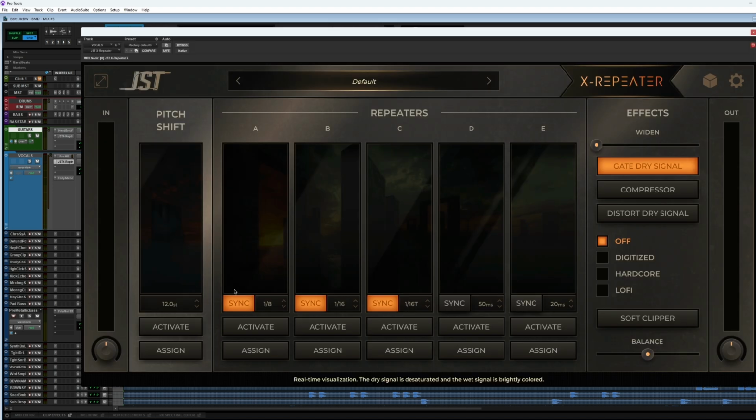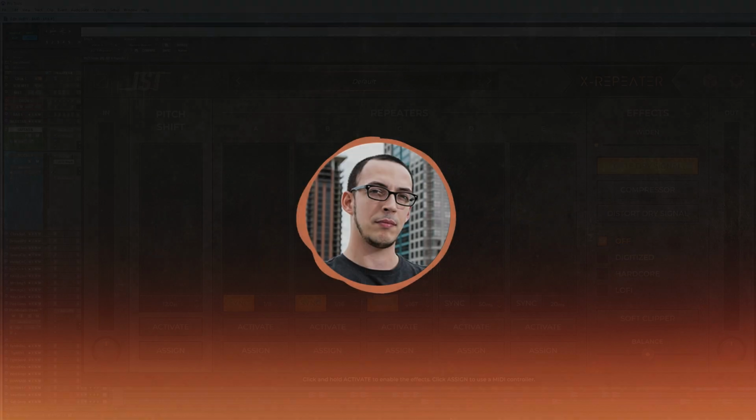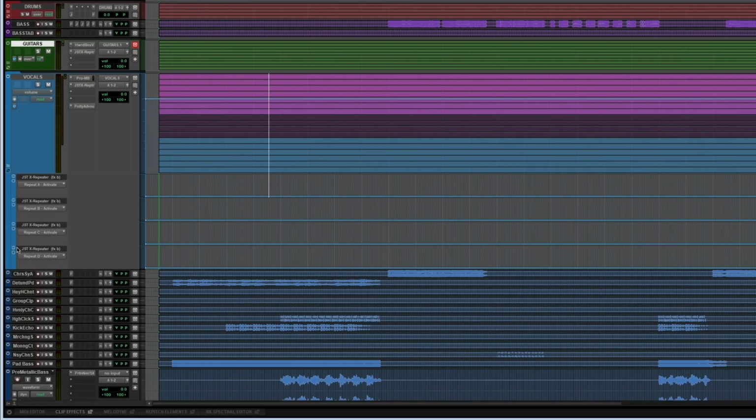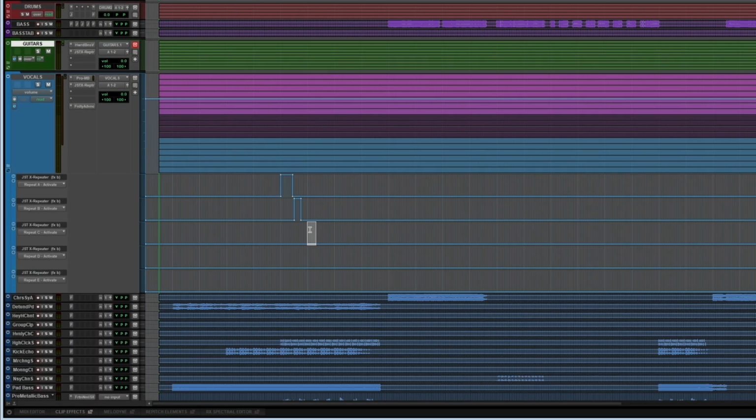Alternatively, on Windows, you can hold Ctrl and the Windows key and Alt, and then right-click on the parameter you want to automate directly in the plugin interface. Once selected, head back to the Track View selector and choose the parameter's automation lane. Please note that this shortcut does not work for the pitch or time signature menus, so you'll need to use the manual method for those parameters. You can automate multiple parameters in separate lanes, giving you precise control over complex performances.